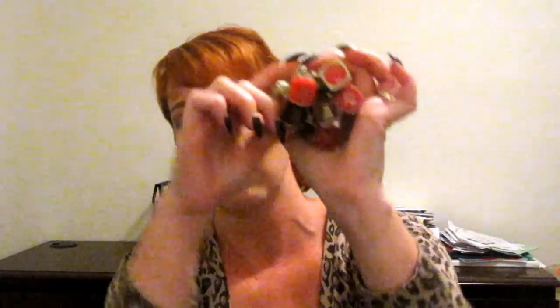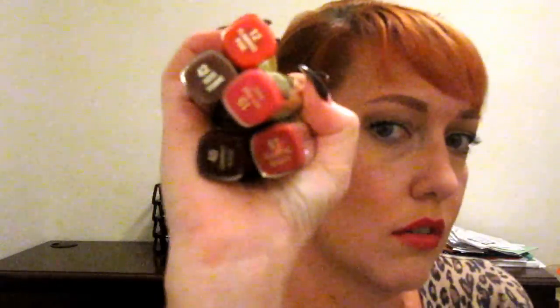Next I have two drugstore lipsticks that are my favorites out of everything in the drugstore. One of my two favorites comes from Milani. I have quite a few of them — some in older packaging, some in new. I have lots of dark reds and bright coral hot pinks. These come in different finishes: cream, shimmer, vinyl — which is very shiny but not shimmery — and matte. They also have a dedicated matte line. They retail around $6 depending on where you get them. They've got an amazing shade range. Plus they smell like watermelon Jolly Ranchers, so you can't go wrong there.